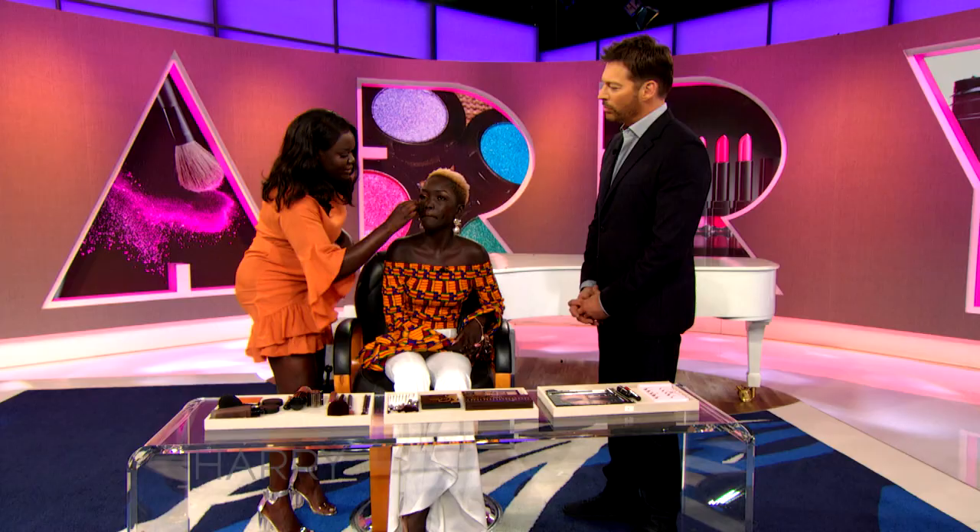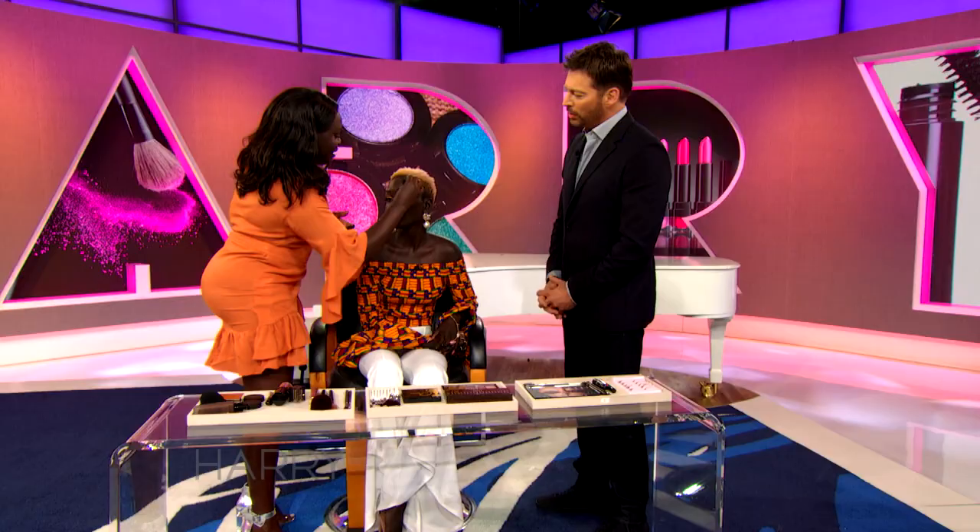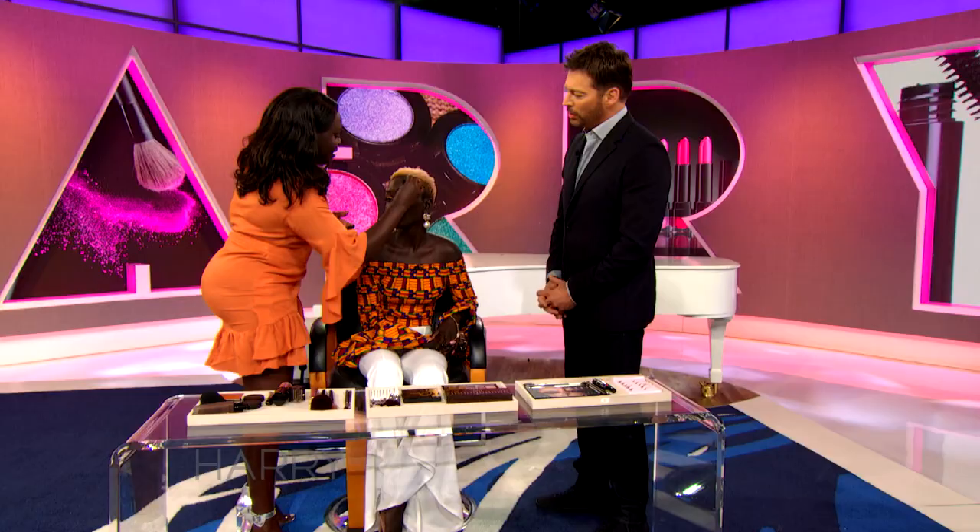It literally blends straight into her skin. Do you know what colors to use when you see someone right away, or do you have to try out a couple of different ones? It depends. Sometimes if it's not a person that I've worked on a lot, I would have to test them first. But since Nyakim and I have almost a similar skin tone, it's easier for me to judge it from there.